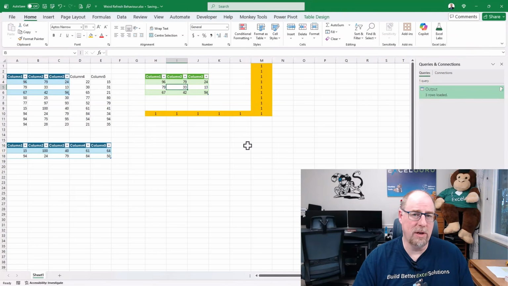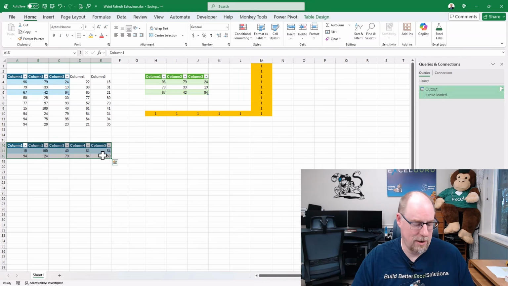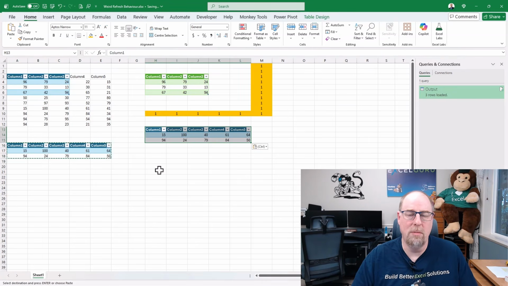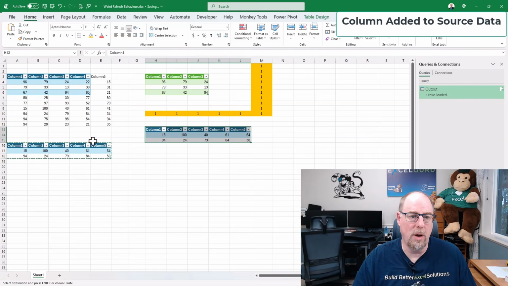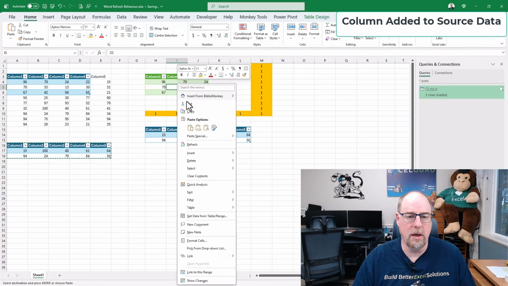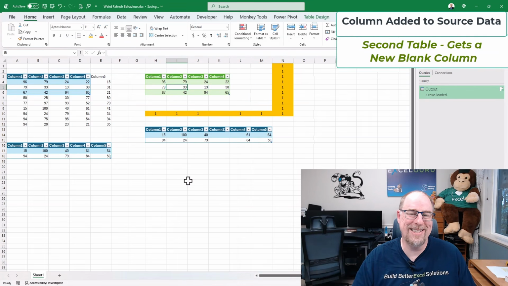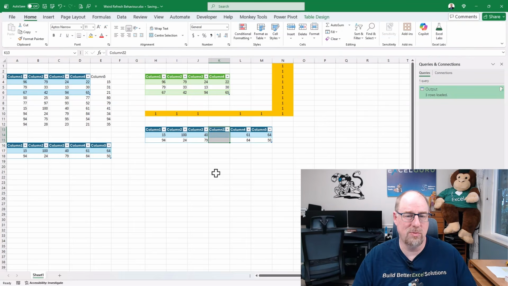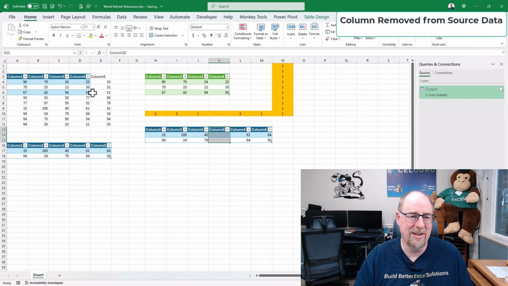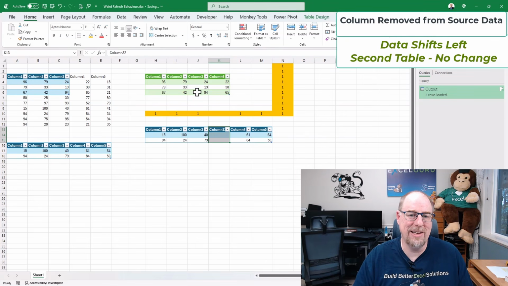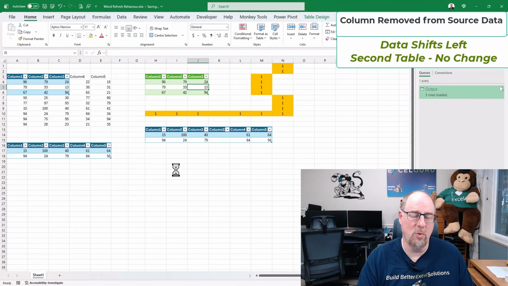Now, why does this come into play and why did I even discover this in the first place? Well, it's because I actually had another table below my data. So at this point, when I now add one more column, right click and refresh, my second table gets a new blank column in the middle of it. And that's super, super irritating. I don't want that. Now, of course, we can also make this smaller. And as you can imagine, when we do that, it's not going to change anything in the lower table, but it does shift the other one back.